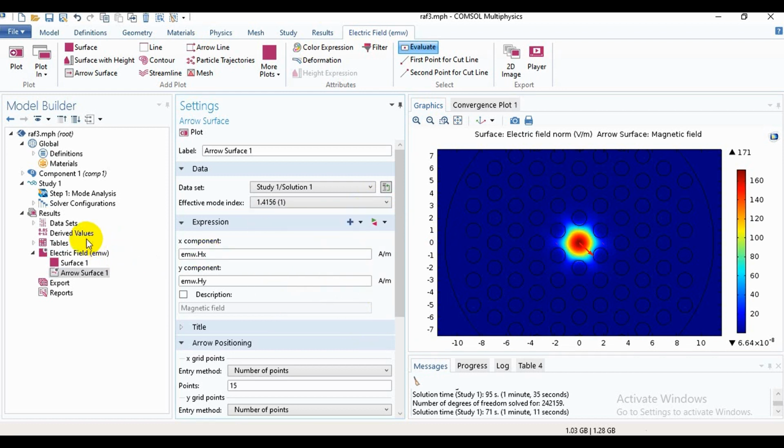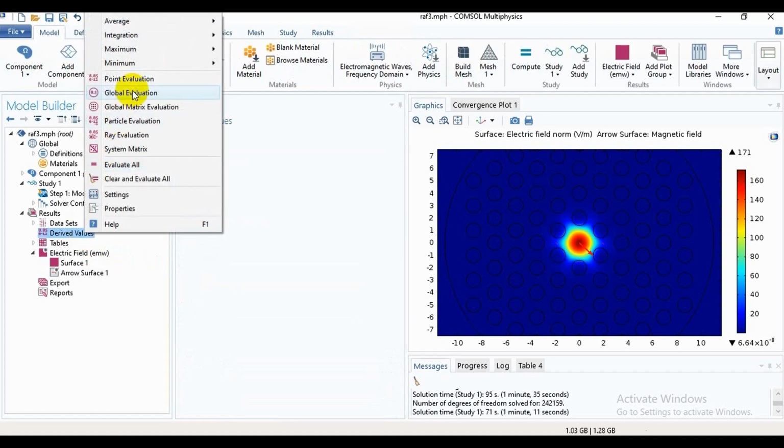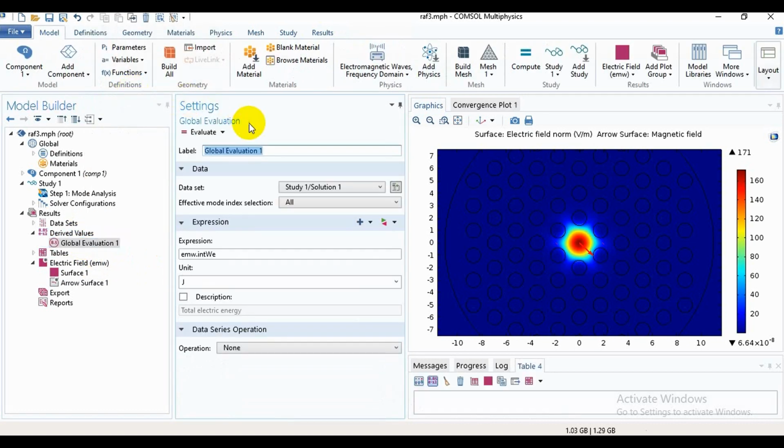Okay. Now we have to go to derived values, then we will get global evaluation. We can rename it like this: X polarized light. From X polarized light we can get two types of values, real value and imaginary value.